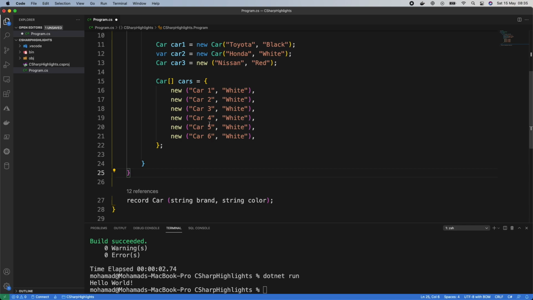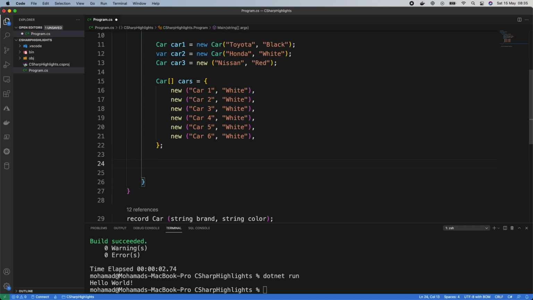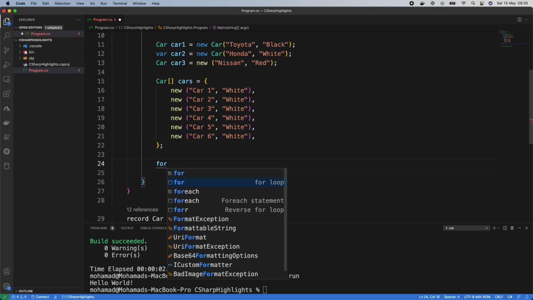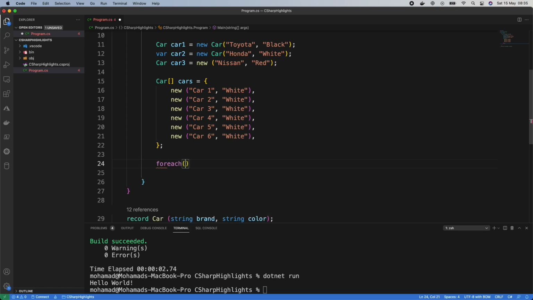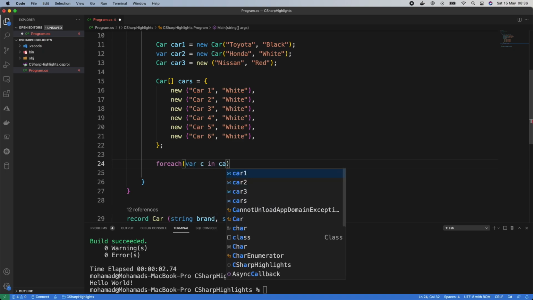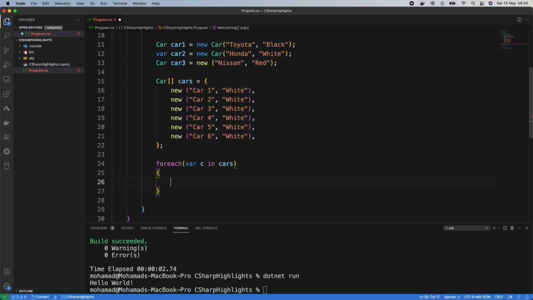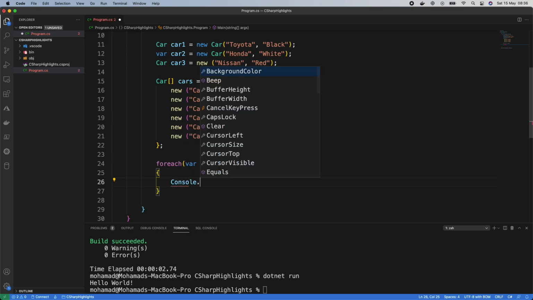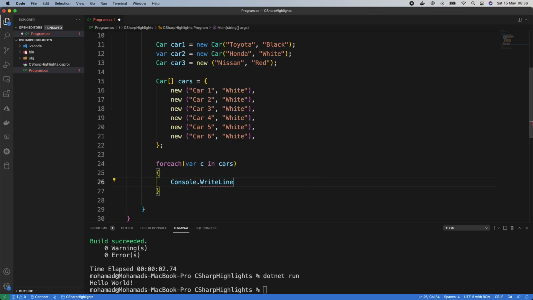So for that, we're going to have a for loop. So we're going to have a foreach, and then we're going to put for C, for example, in cars, and basically we're just going to put Console.WriteLine. All it's going to do is display the list of cars for us.